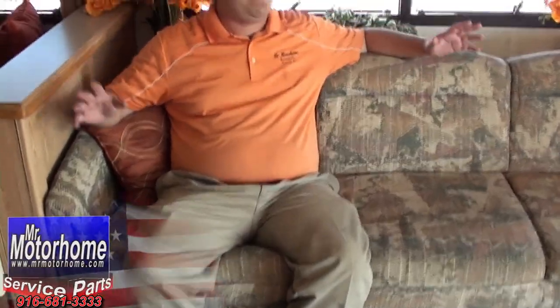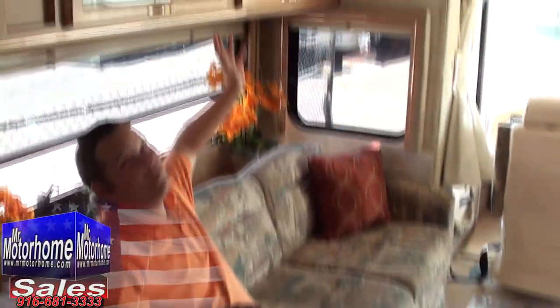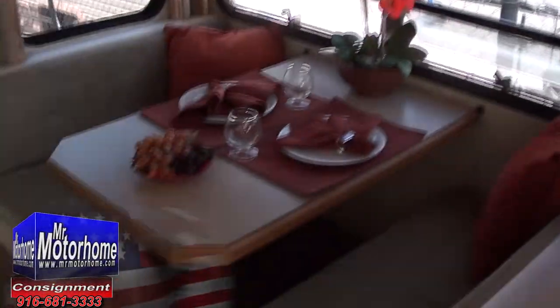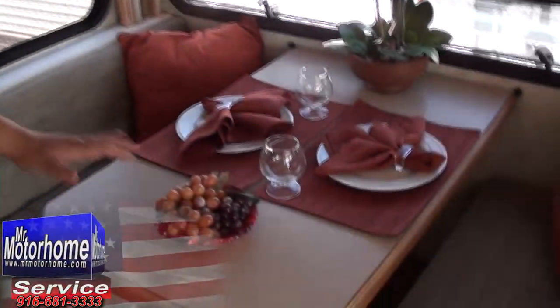Inside, you're definitely going to feel like you're in a much newer coach. Rexall's famous for quality. Look at this nice large couch — it turns into a sleeper in seconds and actually has storage behind it. That's a nice little counter for putting things like sodas and whatnot. Large storage space above with beautiful glass inlay. Look at even the construction of your dinette — you get this nice wood right here. It's not just all veneer, folks; this thing's actually built nice. You've got your day/night two-layer shades that you can pull down — very modern indeed. Of course, this dinette turns into a table in seconds.